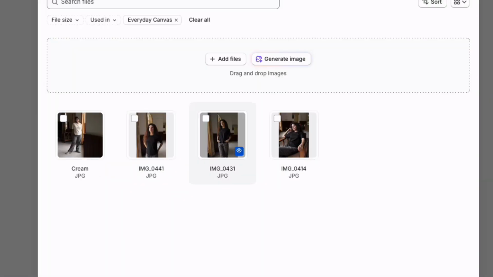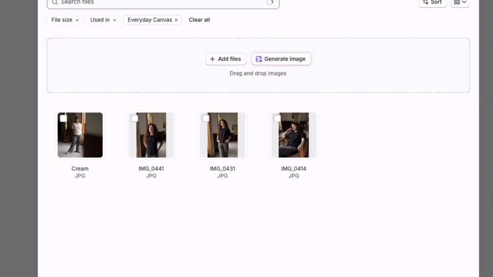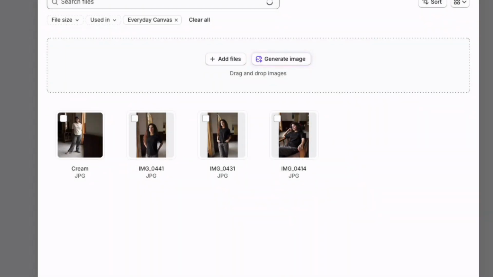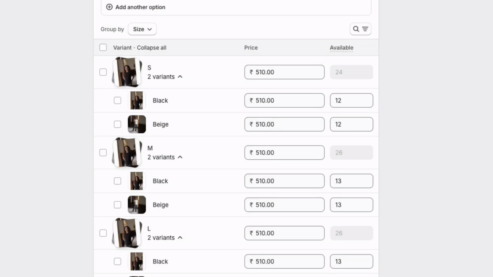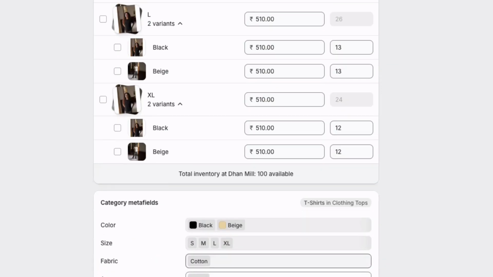So for beige we have added. Now let's add for black. This gets more refined. And we have covered one entire product properly here.